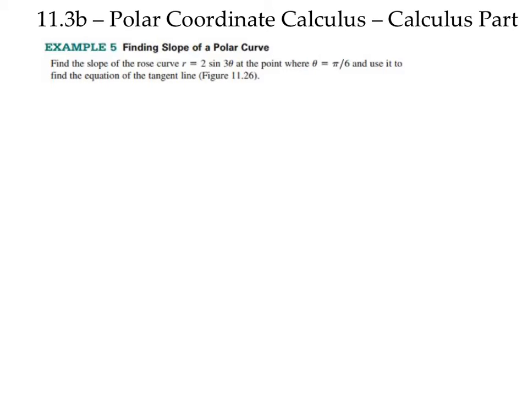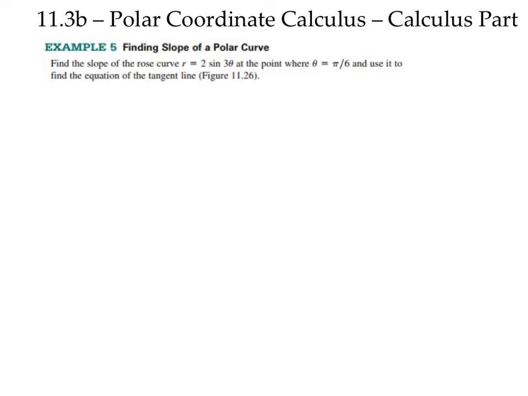Now you might instinctively want to calculate dr d theta, but that wouldn't be a slope of a line. That would be the rate at which the radius is growing as the angle is changing. Now I want to get dy dx, and fortunately there's a nice way to do that we just discussed in the last video.